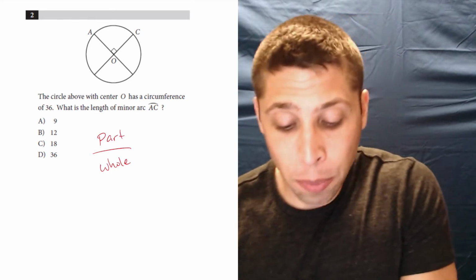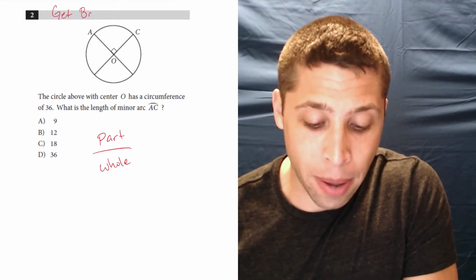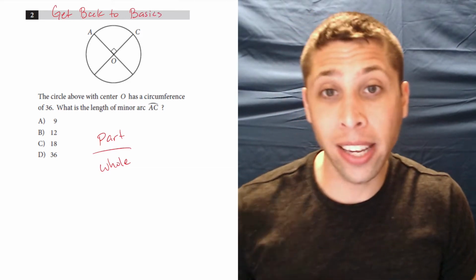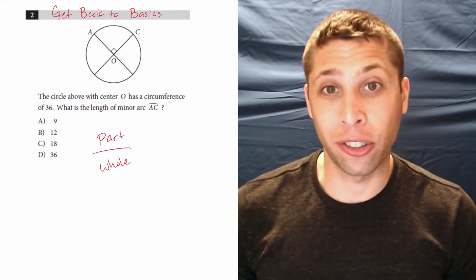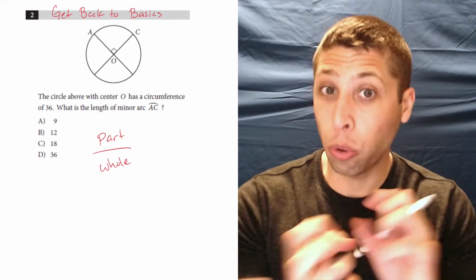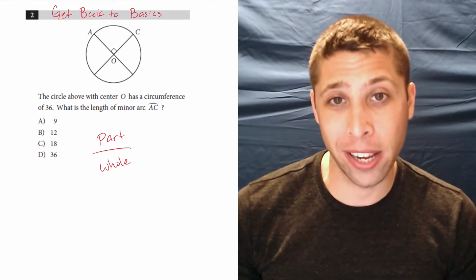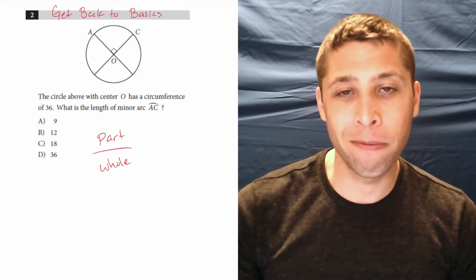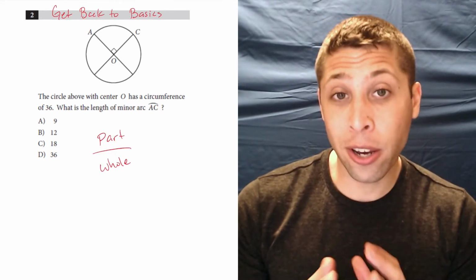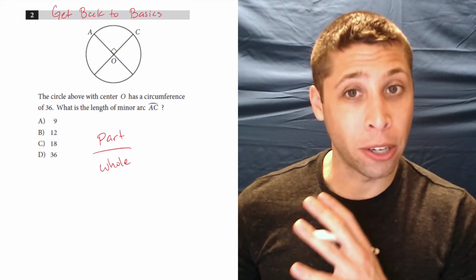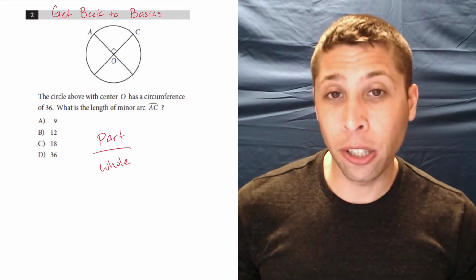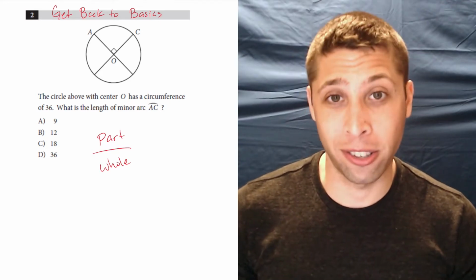whole. And so basically what I'm using is the get back to basics strategy, which means if I can recognize the topic of a question, I want to get something on my page so that I can start working with it because they're going to twist up that topic in lots of different ways, but the essential piece is still going to be the same from SAT to SAT. So I know that no matter what, if I'm looking at a picture of a circle and they're talking about a piece of that circle, I'm going to use part over whole fractions to solve it.